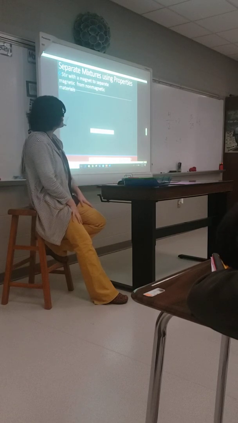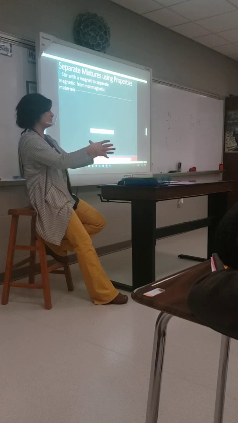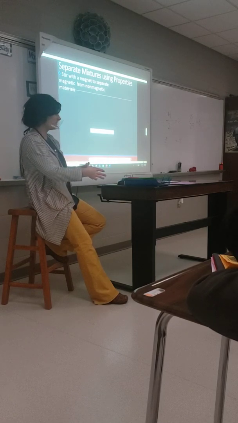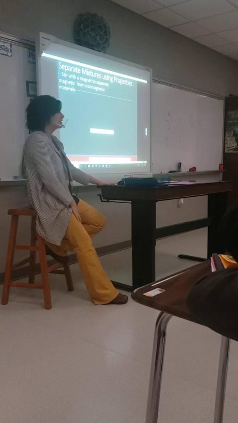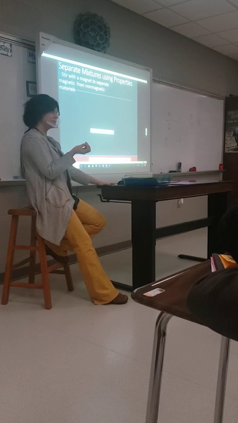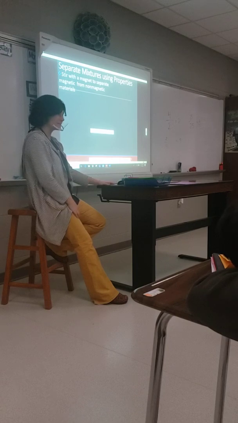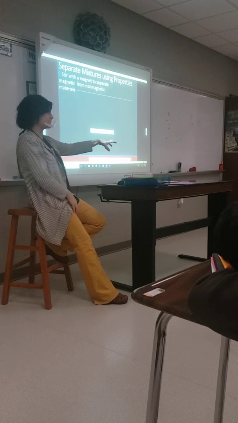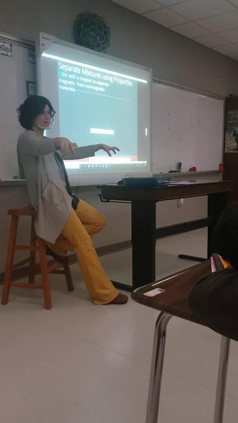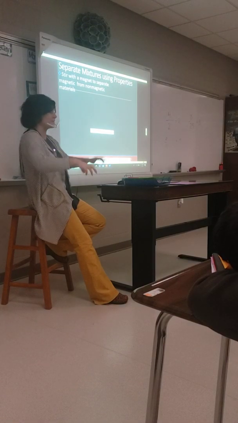So if we stir a big bowl of stuff with a magnet, some of the things are going to stick to the magnet and some of the things are not going to stick to the magnet. Obviously the things that stick to the magnet are magnetic. That separates them into one pile and leaves the non-magnetic things where they were.